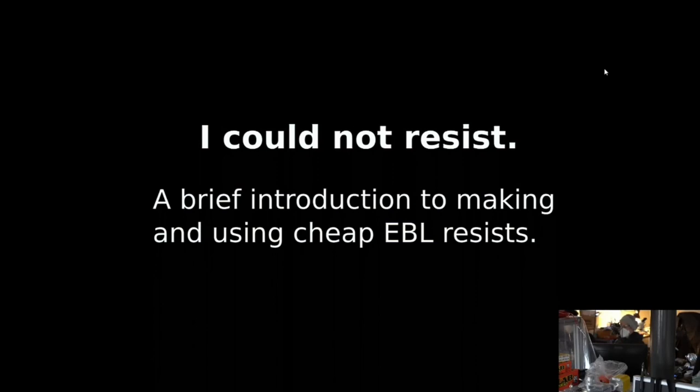Our talk is about how to make your own crappy PMMA-based resist for EBL. So it's not that it already works perfectly, but, you know, it's kind of a start. Our primary interest is in on-chip photonics, if you will. By that, we mean integrating photonic components like waveguides or gratings on a chip scale level. And we're also interested in making our own MEMS devices. So yeah, I guess that sums up what we're trying to do.